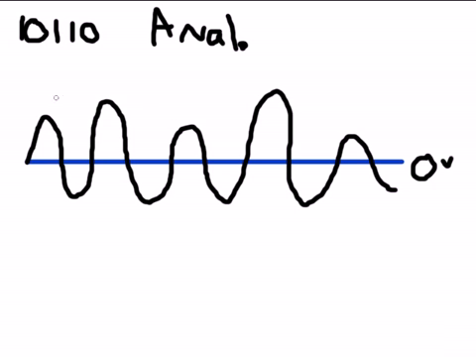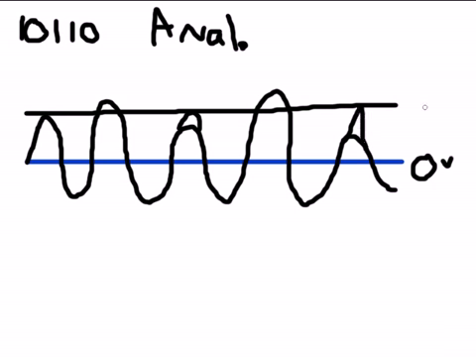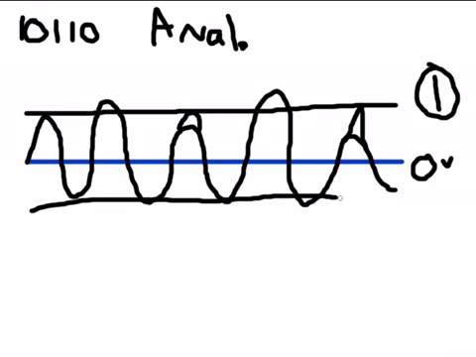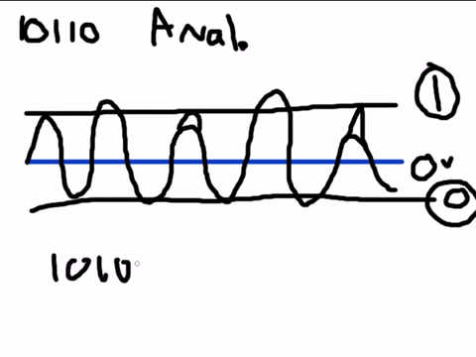Anytime you have a positive volt right here, and of course these are supposed to be touching right there, I just really suck at drawing, then anytime you have a positive volt, your hardware on your network is going to read a 1. And anytime you have a negative volt, your hardware is going to read a 0. Now this is built into your hardware, and as you can see, this is how analog signals can send 1s and 0s. So for example, if you have a wave just like this, this one's going to read 1 0 1 0 1 0.